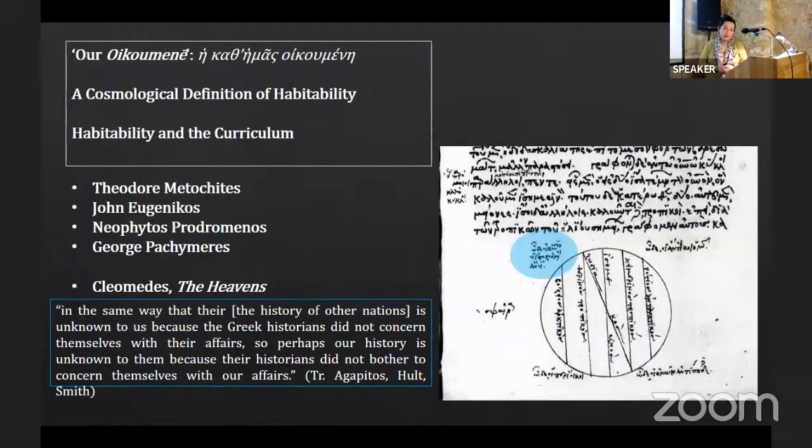So far, in this talk, I've made three major points. First, that the Oikoumenē in general, and our actors' Oikoumenē in particular, receive first and foremost, in my opinion, a cosmological definition, both through text and diagram. This becomes evident thanks to the study of the scientific literature in Byzantium and the manuscripts that preserve it. Therefore, habitability and human habitation receive a cosmological treatment. Habitability is dependent on favorable climatic conditions, but in these texts, it is rather framed as a fact resulting from the relative positions, within the system of the universe, of the sun and the habitable regions. In other words, the Oikoumenē is built into the structure of the universe.